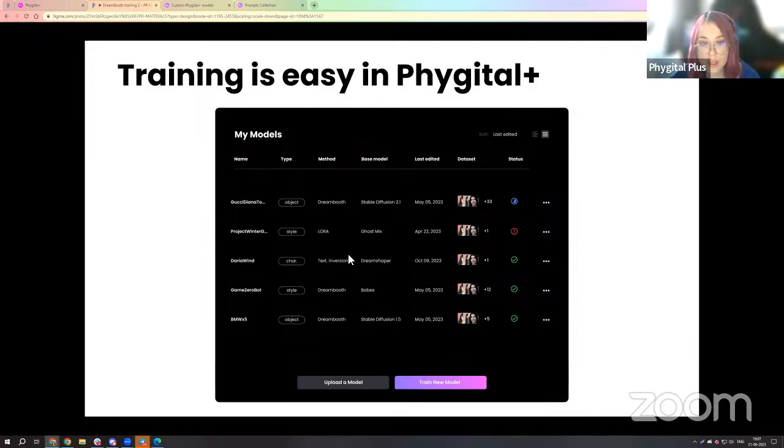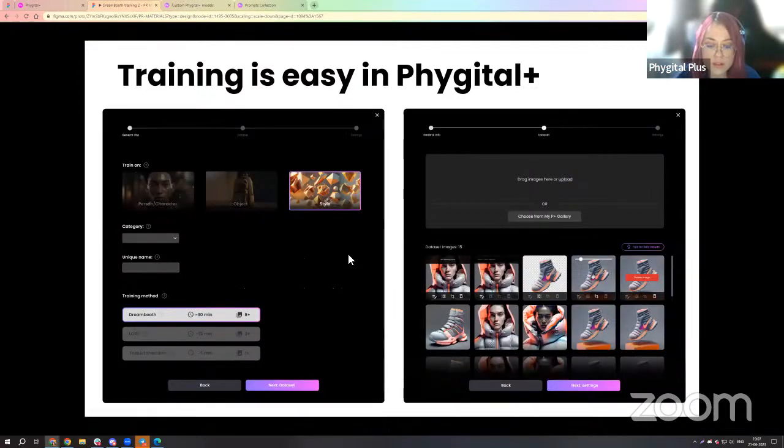And of course, we wanted to enable everyone to train on any use case, if it is a person, an object, or a style. So that's why we created presets of the best parameters for each training. So you do not have to spend much time researching, and you can invest time in creating.